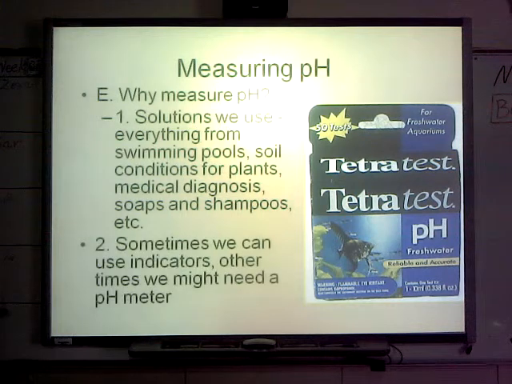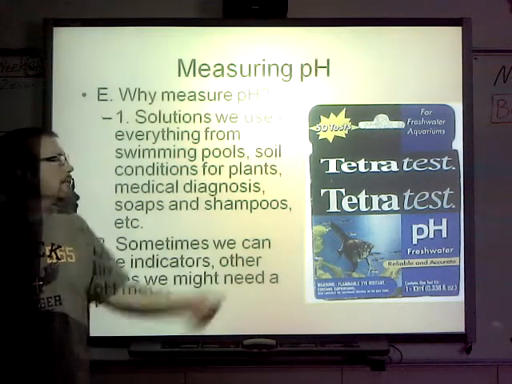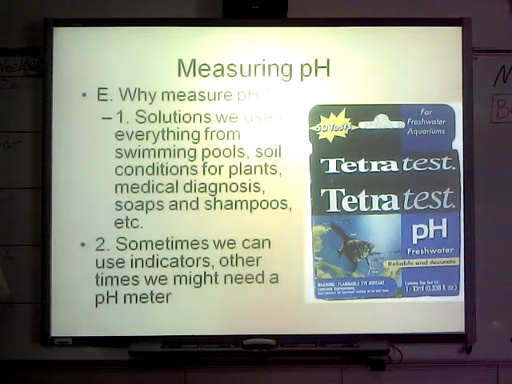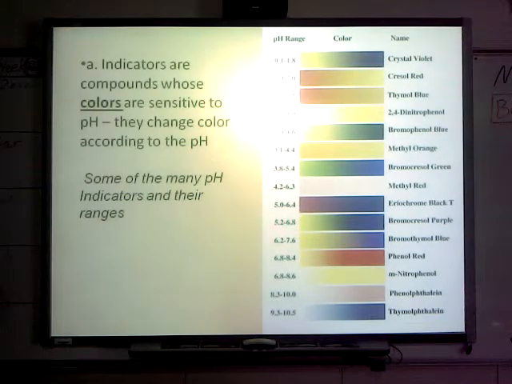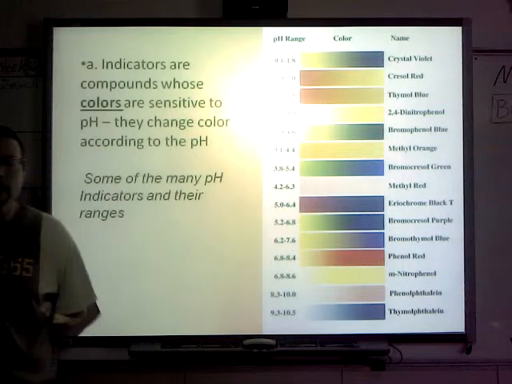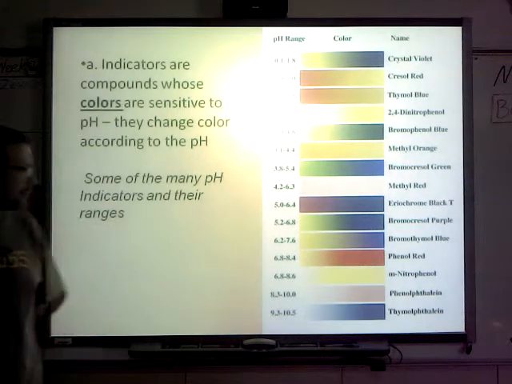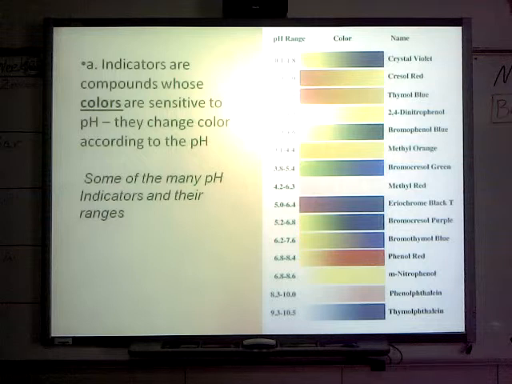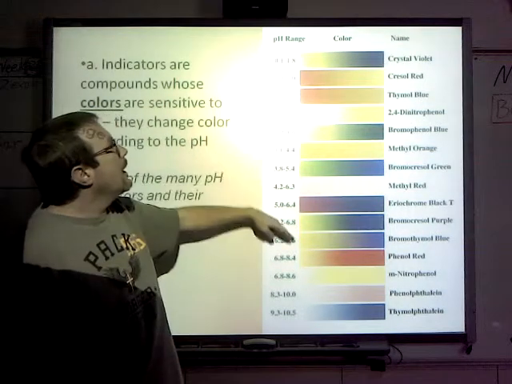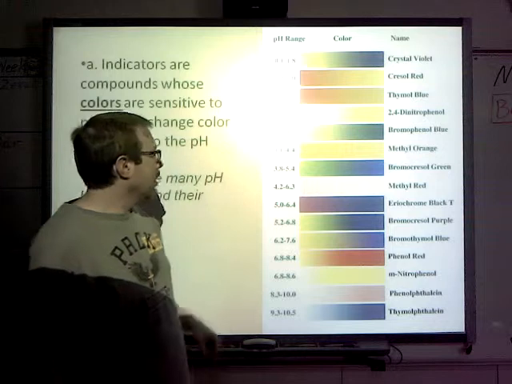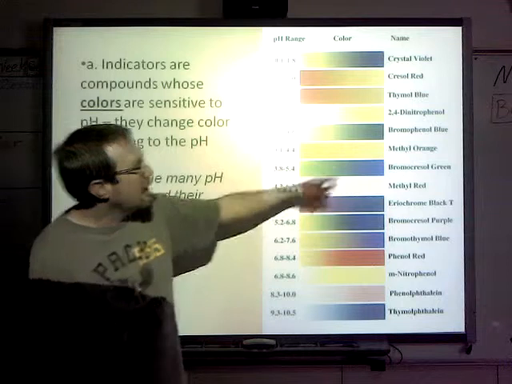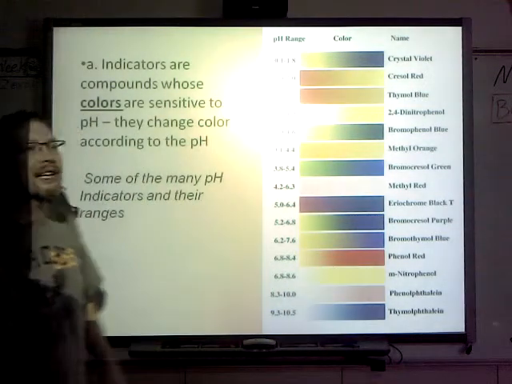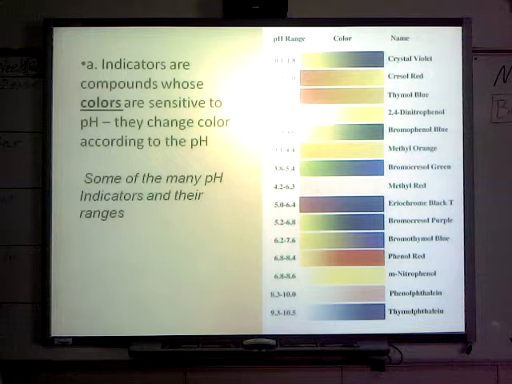A number of different reasons. And you can test using indicators. And you don't have to go into chemistry class and get an indicator. You can buy these things right off the shelf. I'm pretty sure you can find these in Walmart. Indicators, remember, are compounds whose colors change whenever they're exposed to acids or bases. Here's several different indicators, and these are the different pH ranges that they measure. I'm not even going to try and read all those off, but there's lots and lots of indicators. It's not just litmus, it's not just phenolphthalein.